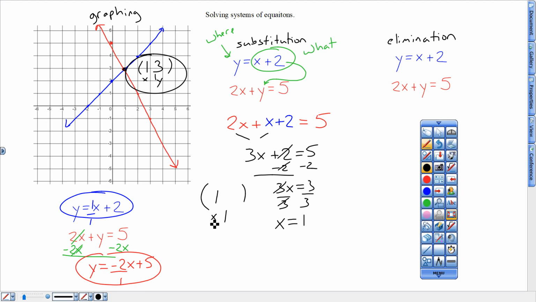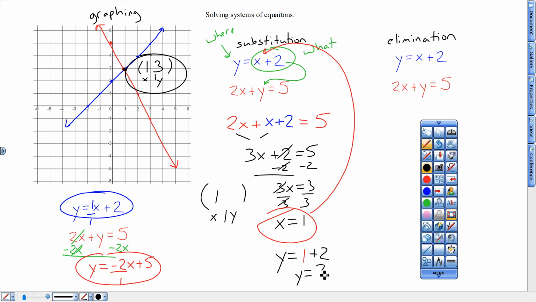There's 1. But remember, substitution, you got to then show the work to plug this back in to any of them. I'll probably use this first one. You got to plug that back in and show the work that solves for y. Some people forget to do this. So here's y. I'm going to plug in 1 for x into that top equation plus 2. That gives me when x is 1, y is 3. There it is. Support your work.